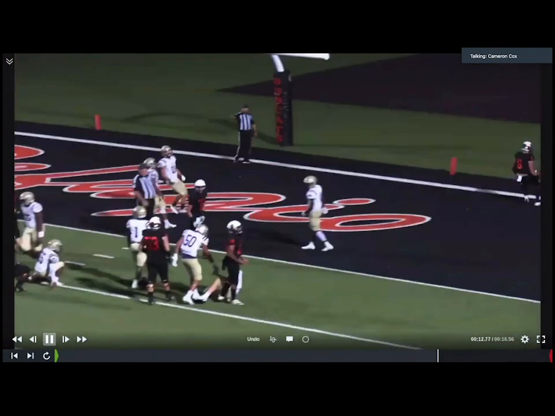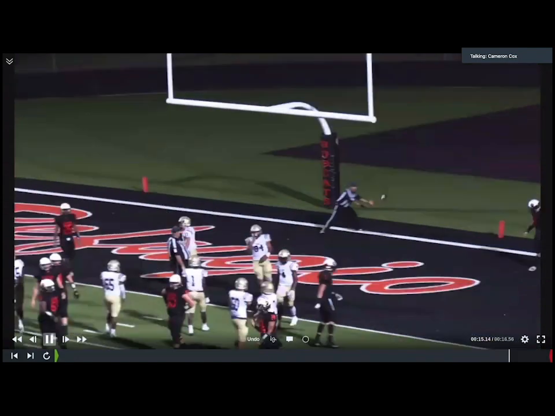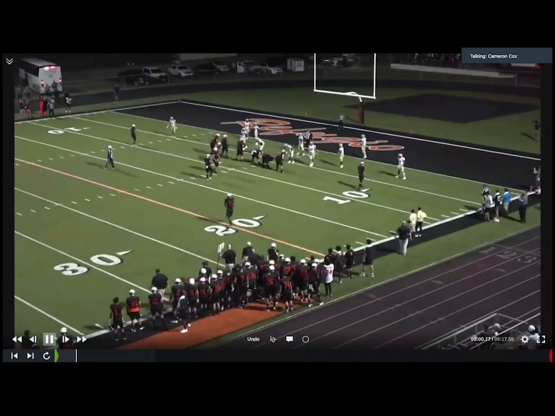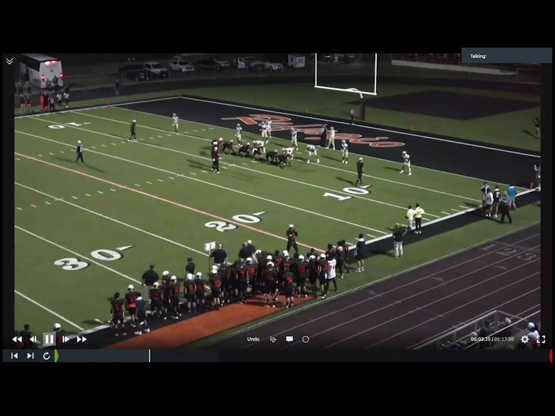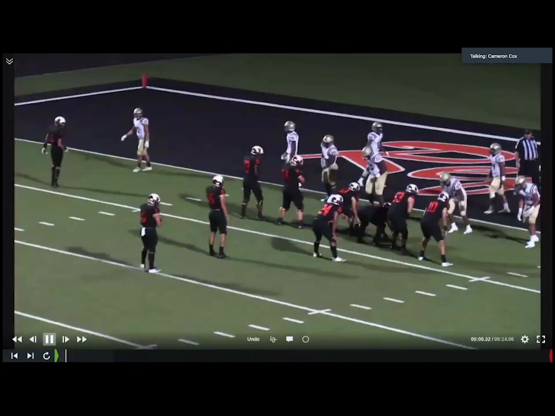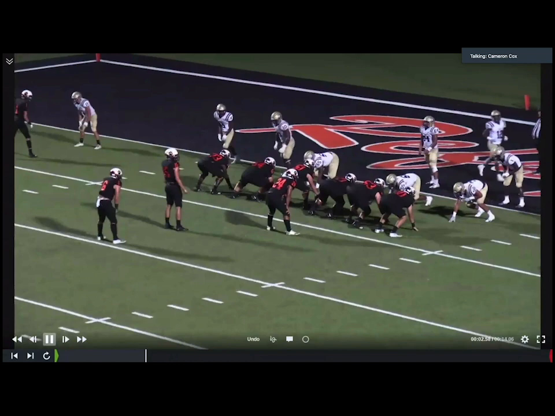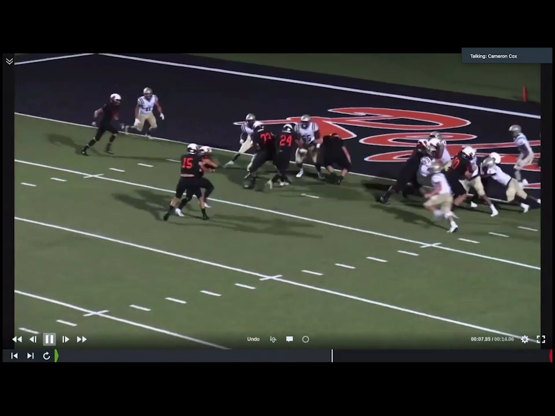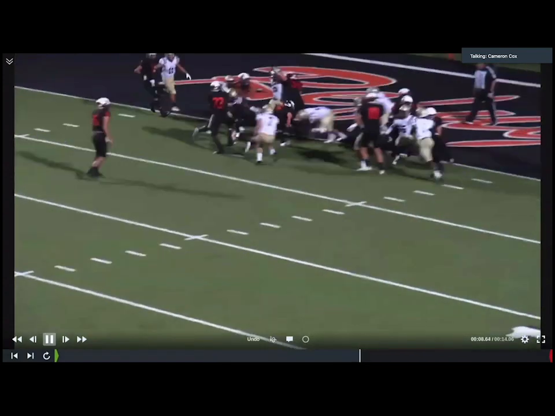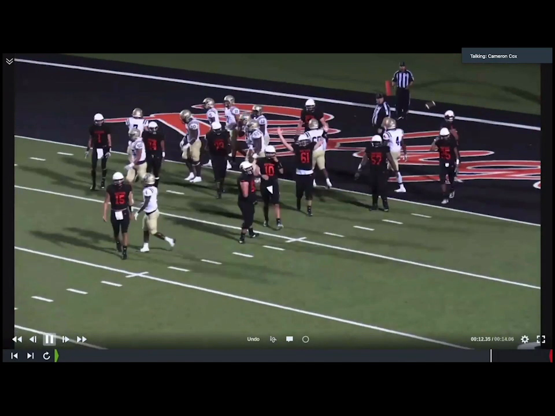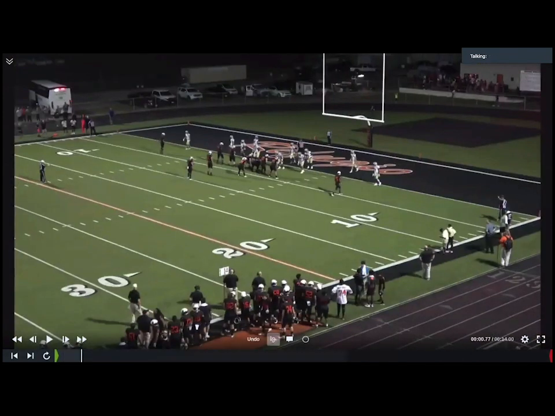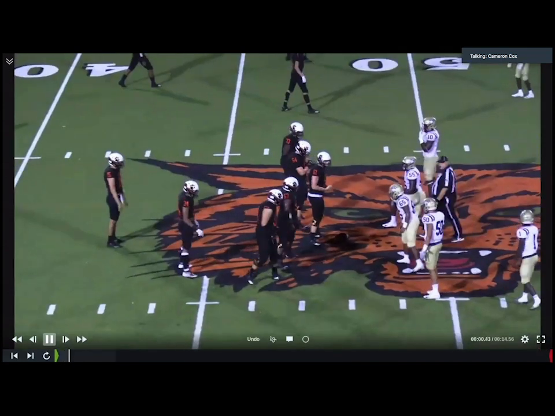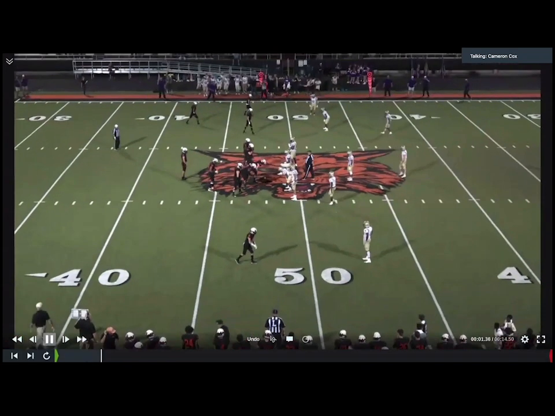So big time series in a game. We're down 28-6 to the number 1 ranked team in the state in their classification. We score on the zone insert. We go for 2. And like I said, we are not a super complex team. We're in the exact same play the other way. Good, tough run on the zone insert, and we get the 2-point conversion. So now we're down 28-14. All right. A little bit later in the game, we're going to go right back to it.